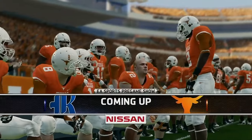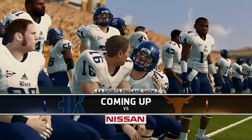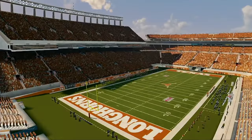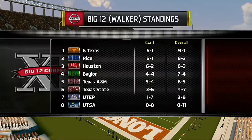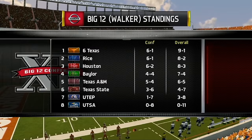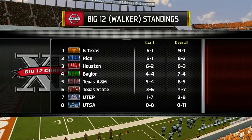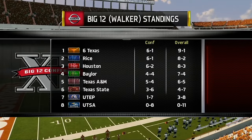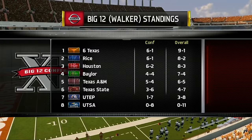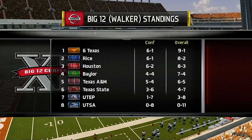Hi, everybody. Reese Davis with you, bringing you the EA Sports NCAA Football 14 pregame show presented by Nissan. Innovation that excites. In the BCS standings, there's always the potential for a back door to swing open at just the perfect time. But not in a division race. You're not getting help from anyone but yourself. And these two teams will square off for the right to play for a conference championship. Thanks for checking out the pregame show. NCAA college football action coming up next with Brad and Kirk on the call. David and I will see you at halftime.